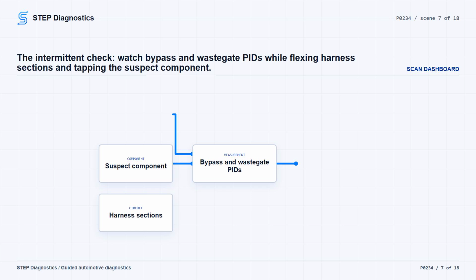Turn the ignition on and monitor the bypass and wastegate position PIDs. While watching the scan data, wiggle, shake, and bend small sections of the harness from the component back to the PCM. Any PID change means isolate that area, repair it as needed, clear the PCM DTCs, and rerun the self-test. If the harness does not react, lightly tap the suspect component and wiggle its connector while watching the same kind of PID response. If the PID changes during that road shock check, install a new component in question, clear the PCM DTCs, and rerun the self-test. If there is still no change, move on to the turbocharger performance checks.